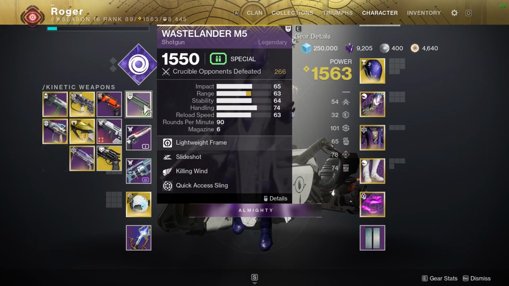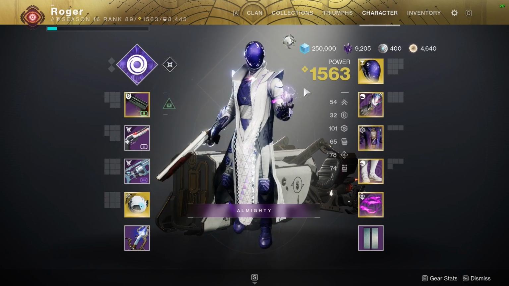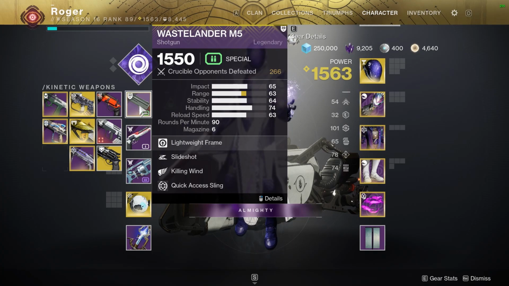Pairing with that, we're going to be using a Wastelander M5. I love this shotgun. It's a lightweight frame, and if you haven't tried it, I definitely recommend it. I'm a little lower in power level than some other people. Some people are like 1560, and I'm at 1550, so sometimes it did whiff, so you gotta be careful with that, but I highly recommend it.